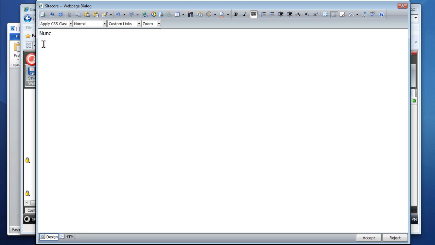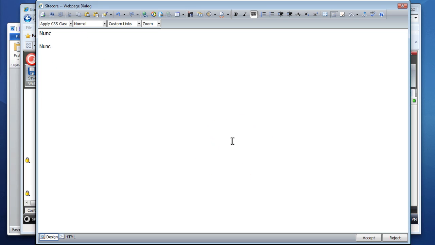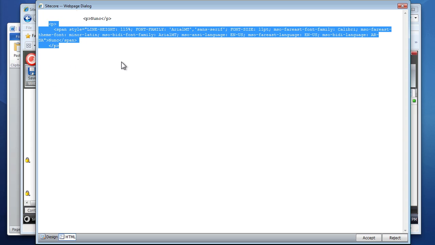Now, let me do something different here. I'm just going to right-click on top of this and click Paste. So when I paste, it's going to allow access. You'll notice you can't really see any difference. You might think that when you paste it in, aha, I did good because I don't see anything wrong. Let me show you what happens in the back end. Remember, this simple statement here is now this.